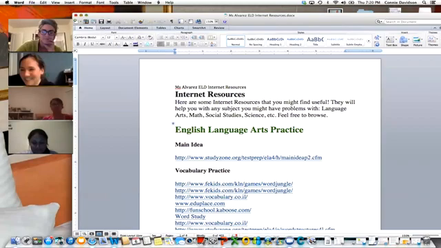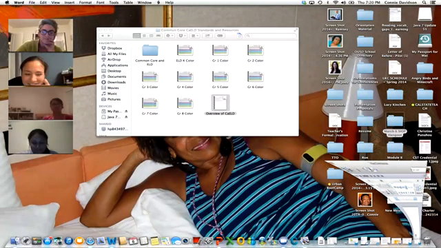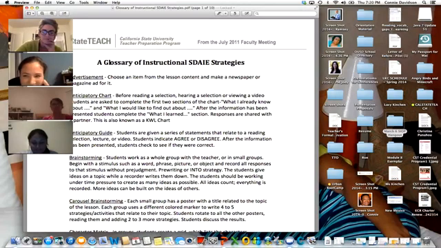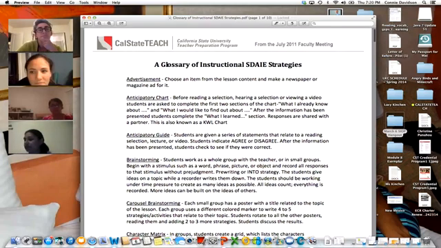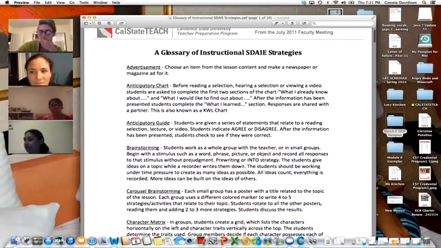Okay. So that's one. This one is a glossary of SDAIE terms. Now, you need to know these things so that you're able to understand what these strategies are and what they do. What happens in many classrooms, the teacher gets busy with the activity and forgets the strategy. I walk into a room and I see kids are busy, busy, busy. They're just as busy as all get out. And I can't tell why they're busy. I don't know how this work is moving them forward.